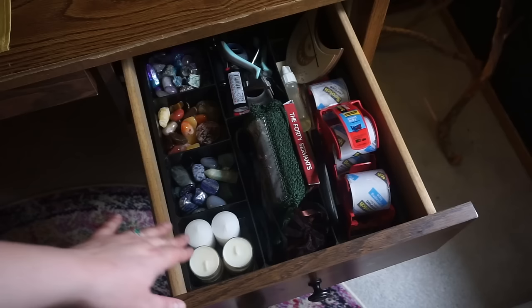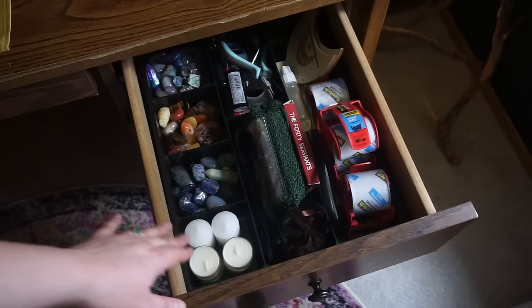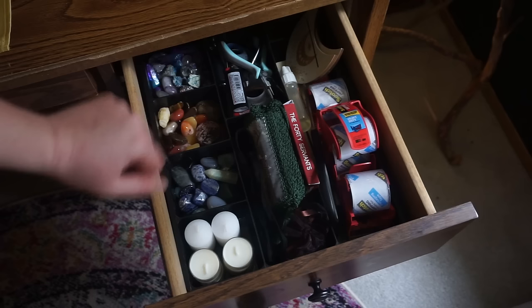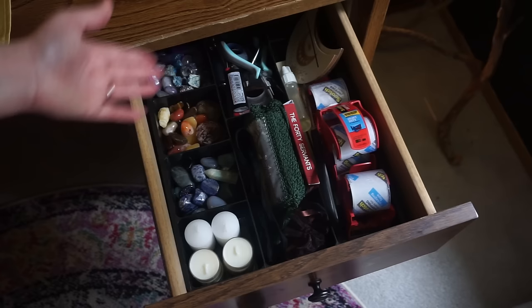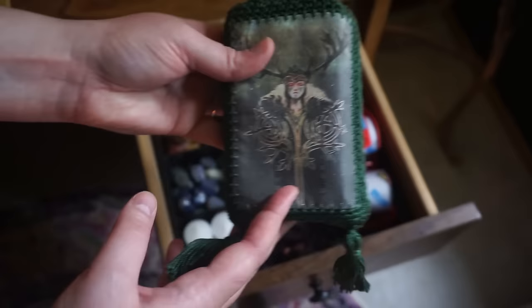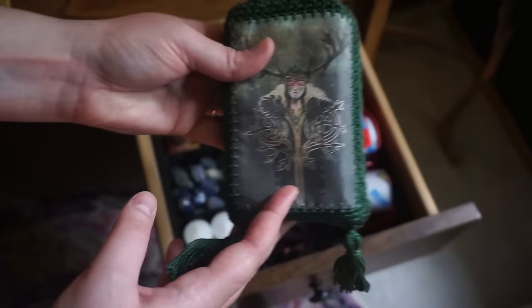In this top drawer I have a bunch of quick-grab stuff. I have some extra tea light candles and then all of my tiny crystals — just quick-grab ones for crystal gridding and things like that. I started separating them by color, but then it just turned into a mix and I just dig out whatever little crystals I need when I need them. And then I have my favorite tarot deck right now in this bag — I love this bag so much, it's so gorgeous. I found it at a little witchcraft market where a woman was hand-making these.